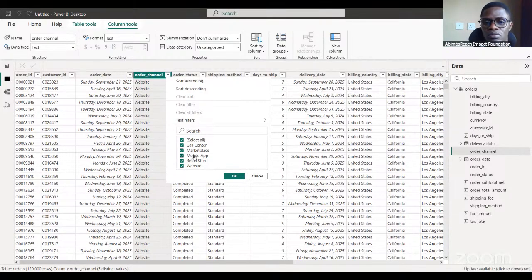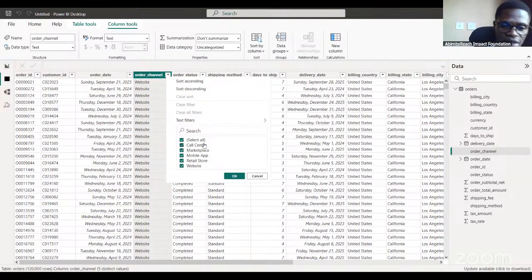if peradventure from our analysis, what we are saying is that people are ordering more from the mobile app, then that means that our marketing should focus on the mobile app. If we are getting more orders from the call center, then the data is telling us that perhaps we should push our marketing more to our reps that are outside, which are putting our names out there, that is making people able to call us for ordering.